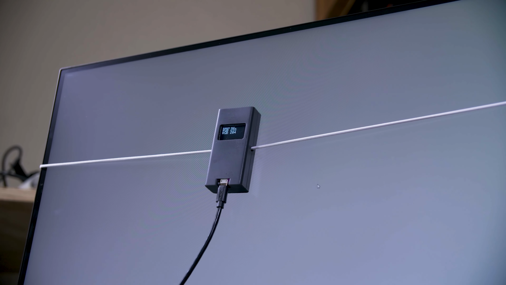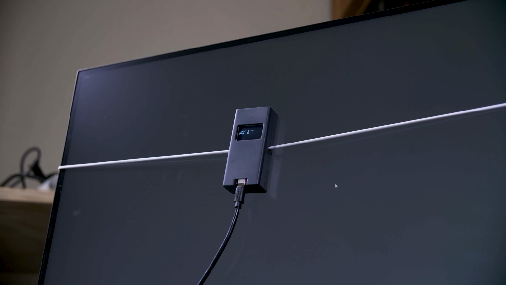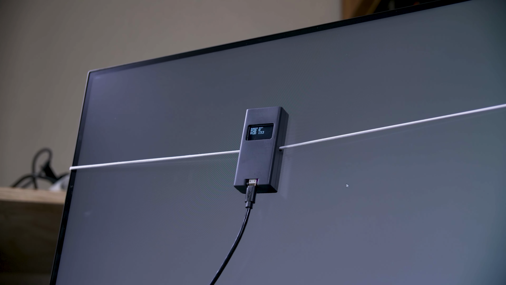Which brings me nicely onto the other major difference, the response times. This is the complete opposite of the contrast, where the IPS panel is considerably better than the VA panel. Of course, this data was collected using my open source response time tool, specifically the new Pro model, which you can pick up at osrtt.com.